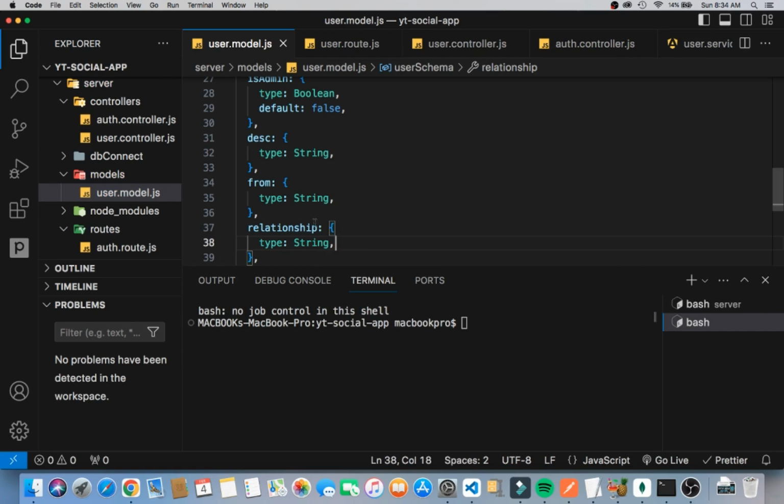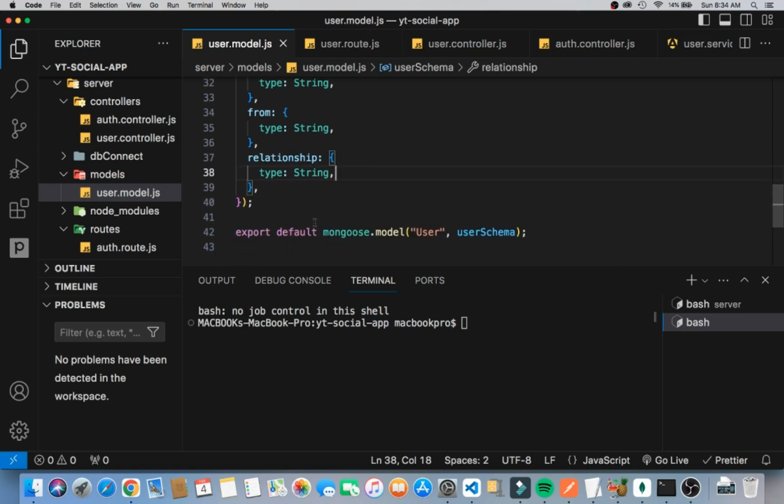Even though relationship can be a type string, we could also formulate our own type model to deal with it. We could also make it a type number.